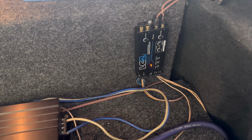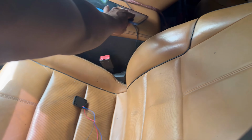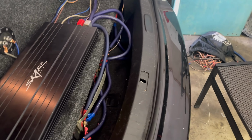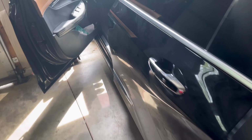All right, finally got everything back. Got the LCI 2 Pro. Put this in here. I just got this where I left it. It's just for my voltmeter. Remember about that later. So now I'm about to see what it sounds like. Give this car a bath. So look. Boom. Let's just see what it sounds like.